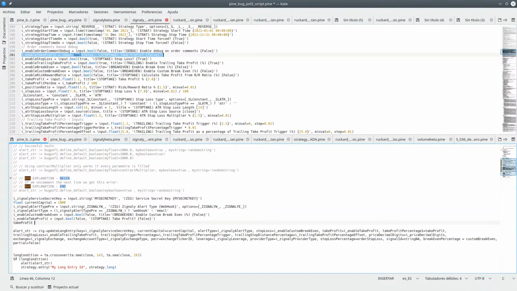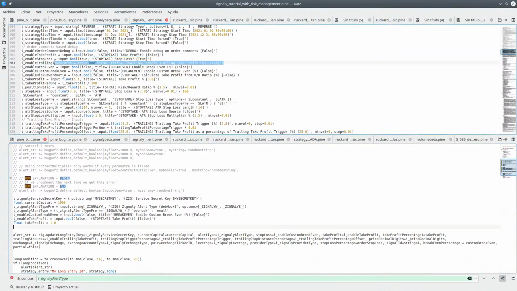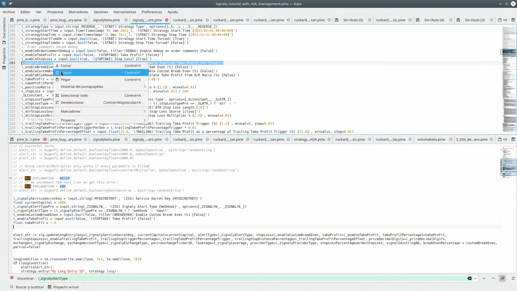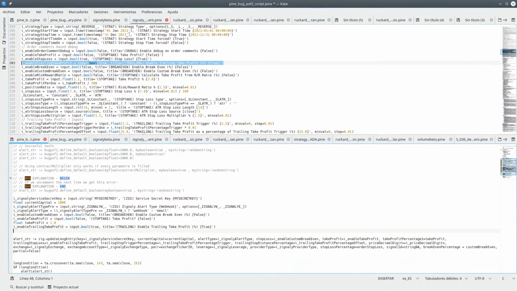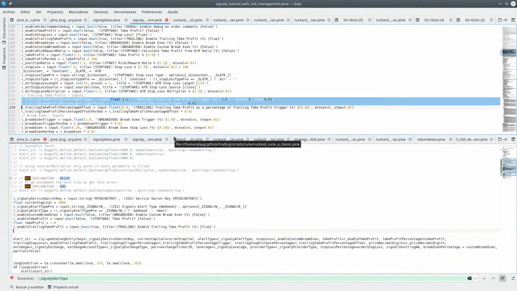Take profit. Okay, so take profit is going to be 1%. Let's say this. Enable trailing take profit, trailing take profit percent, trigger.